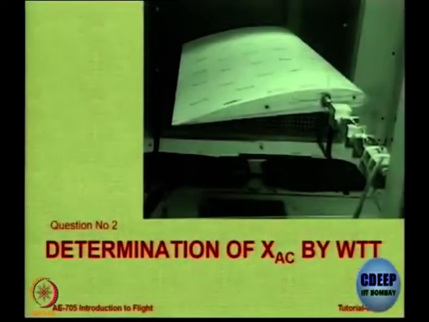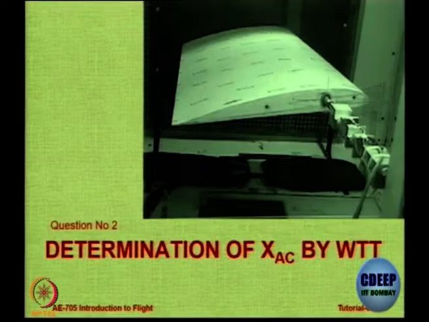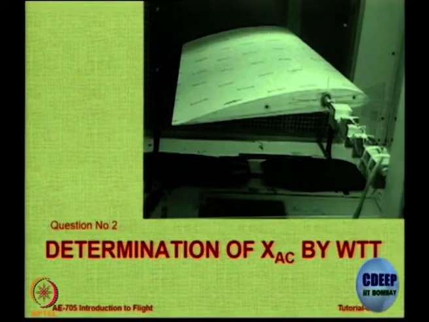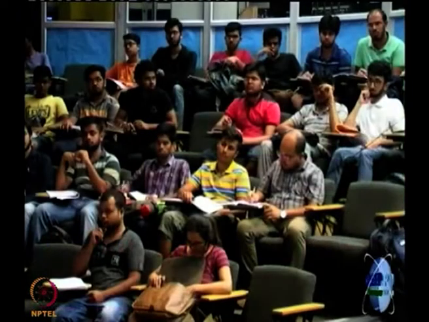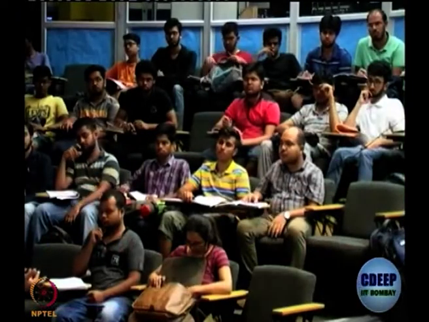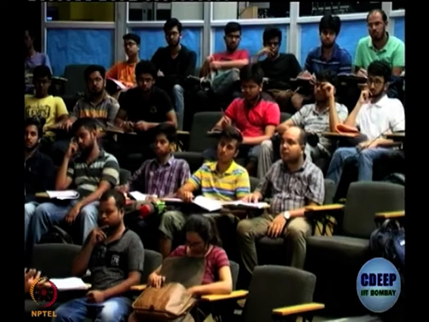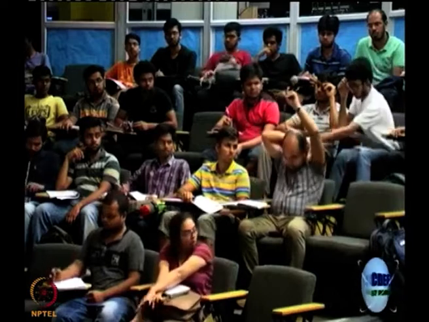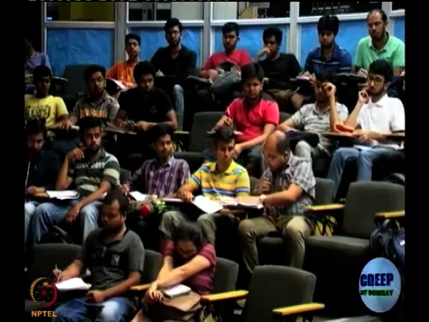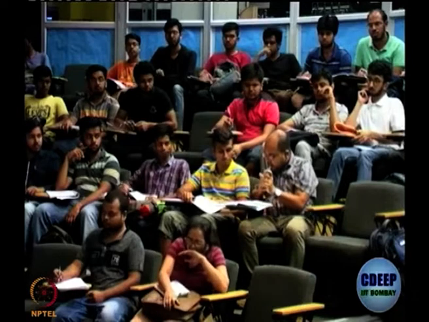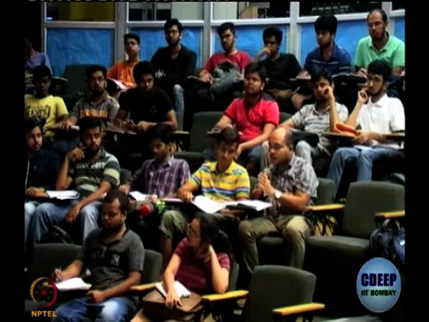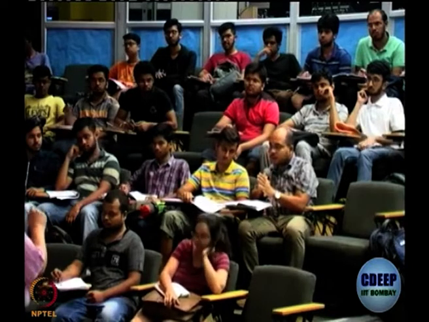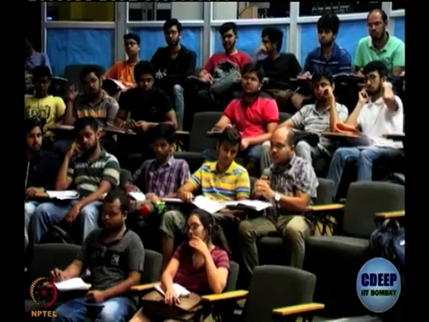Okay. Let us go to the next one. The next question talks about, yes, so what is your question? Yeah. So CG is of the aircraft. Here there is nothing like aircraft and wing, it is a flying wing. So CG of the aircraft is CG of the wing. Okay. Right, yes. I have one question. The length of the CG location is given as 50% of the chord. Yeah, so that is a mistake. It was mentioned as 0.5C, it's actually 0.05C, 5% of the chord.